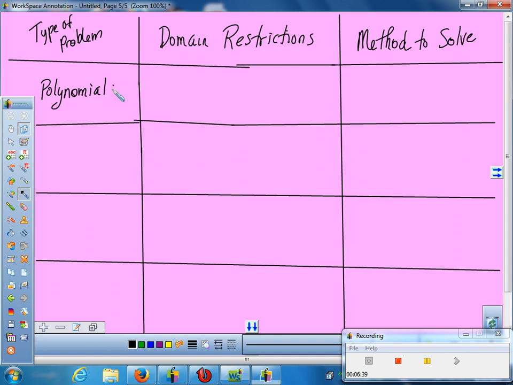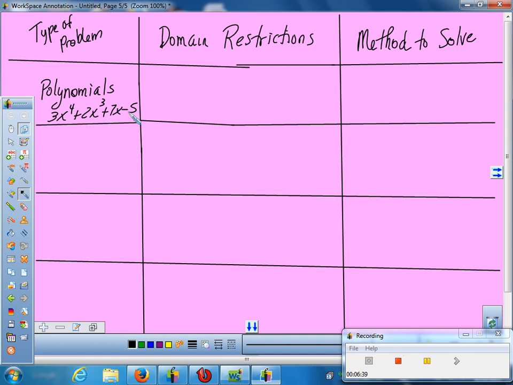The first kind is going to be an ordinary polynomial. Do you know what I mean by an ordinary polynomial? It's like 3x squared plus 2x. Just normal, multiple terms, x to some nice whole number power. That's your standard polynomial. When you're doing this domain, you're asking yourself, what numbers can I put in there for x? Because domain is the x values you're allowed to put in a function.